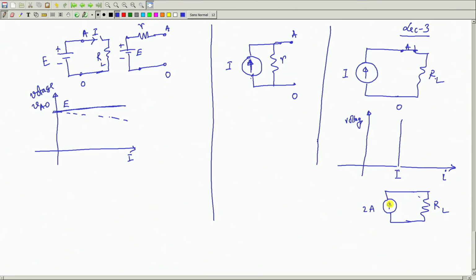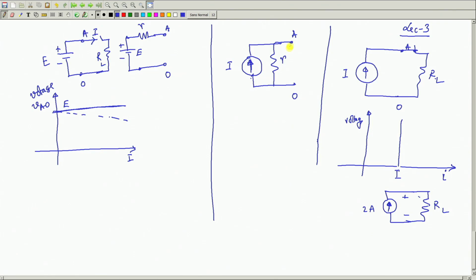So, this arrow indicates a current source. An ideal current source is such that if it is connected in a circuit, this branch current gets fixed, no matter what the voltage across it is. So, this voltage will be unknown. In case of an ideal battery, the voltage is fixed, and the current could be anything, decided by RL. Understood?